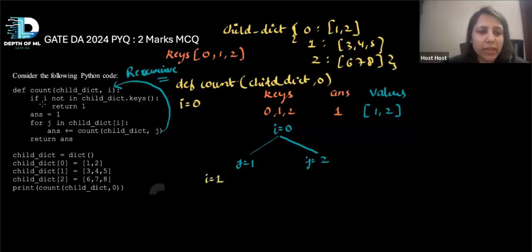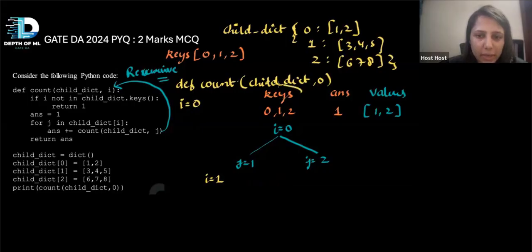So it will check whether I is in child keys, right? So here my keys are basically T, 4, and 5, right? And so it's checking whether the keys are these ones, right? 0, 1, 2, right? So my keys are there, right? So my I is in the keys, right? So my I is in the keys.